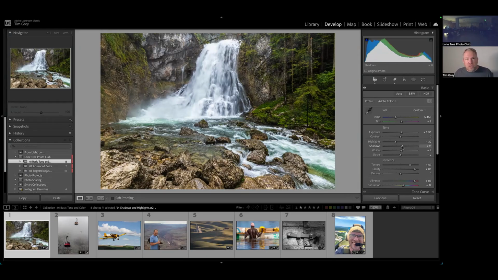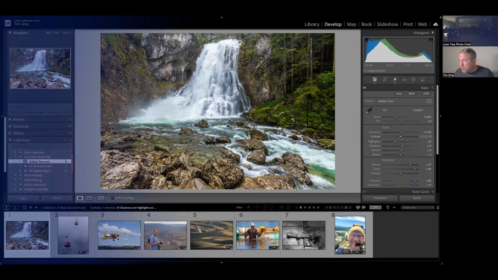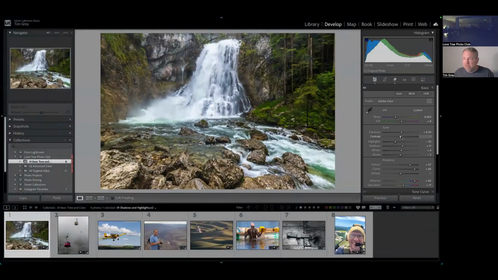That's our basic tonal adjustments. Wait, what about contrast? I don't use it. I don't need it. It's interesting. It's fine. There's nothing wrong with contrast. Actually, I've already established contrast with whites, blacks, highlights, and shadows, and being able to control for the bright areas versus the dark areas independently. So I don't feel the need for the contrast adjustment. I'd be totally fine if Adobe took it away.